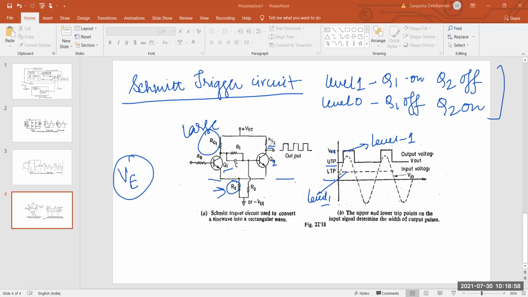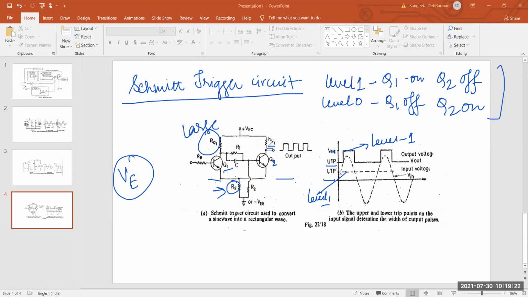Okay, so this is an important point. Just have an idea of how the direct clipping circuit functions and what its output is, how the overdriven circuit functions and what its output is, and how the Schmitt trigger circuit functions and what its output is. Try to visualize this diagram. Then this will help you a lot.